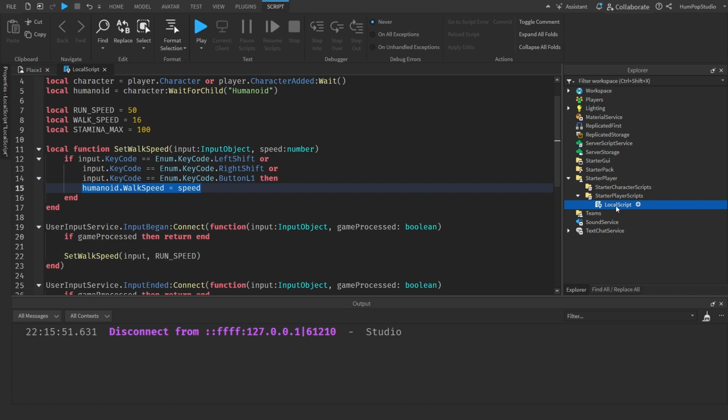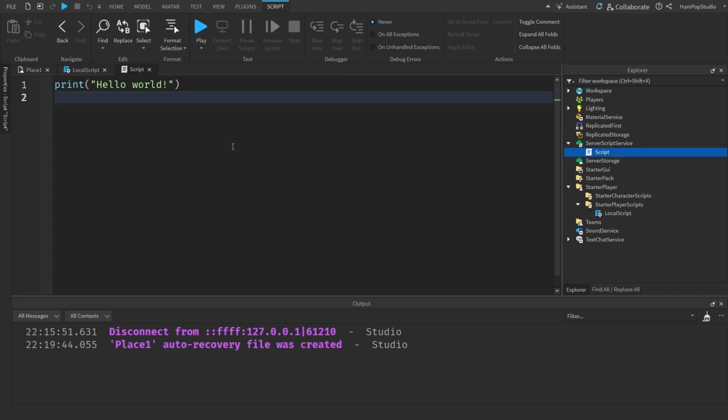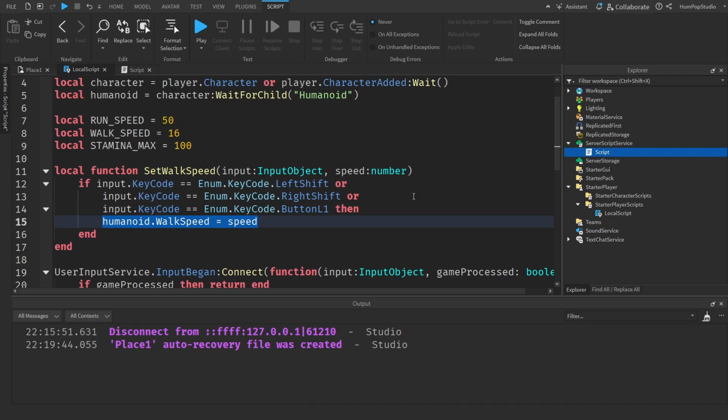Whenever you've got a local script, it means that lives on that player's machine, which ultimately means they can manipulate and do whatever they want with it. So we can't really trust this value. So what we're going to do, I'll zoom in on that script just to make it a bit easier to read. And because we know we're going to be trying to interact between a local script and a server script, we're going to need an event. This is what's going to allow us to connect between the server script and the client script.